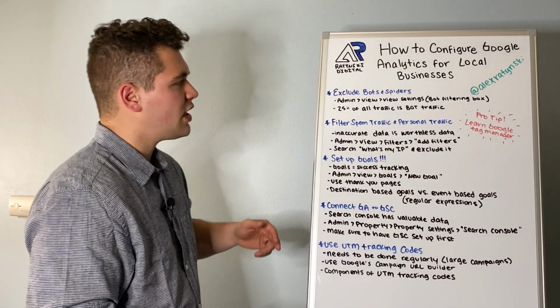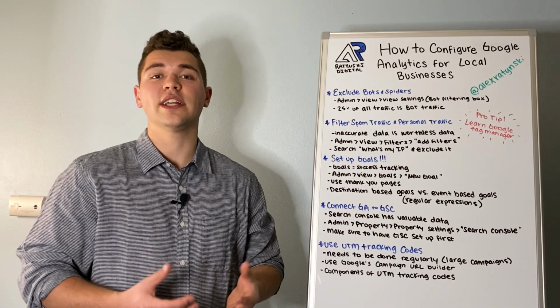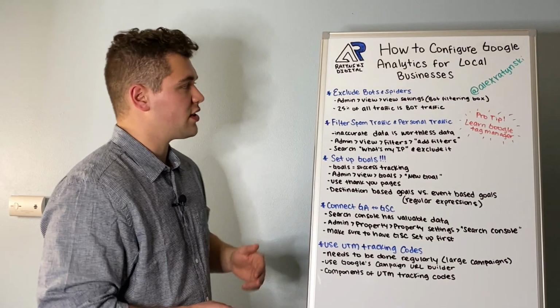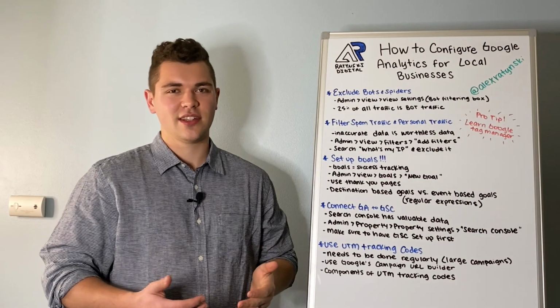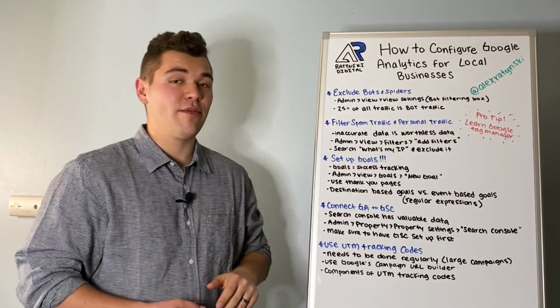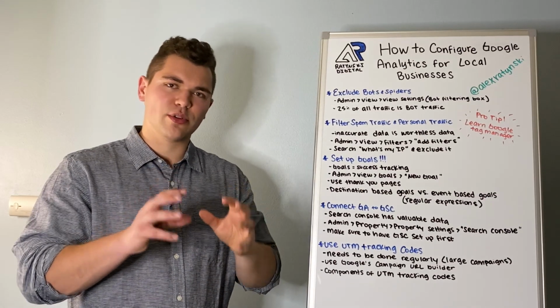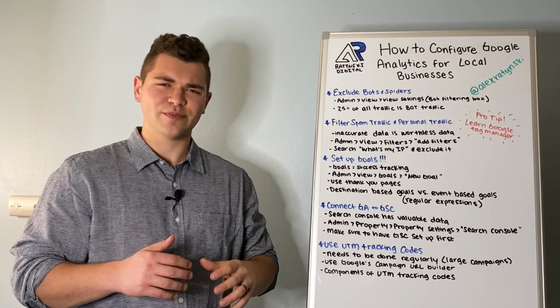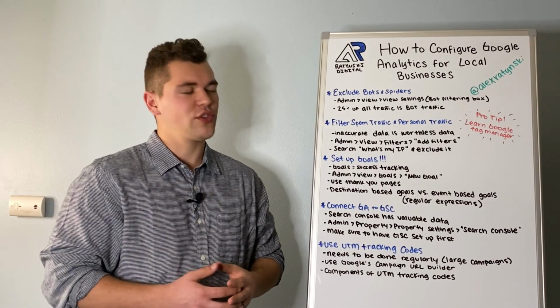A lot of important information that can help us to make valuable business decisions for our online marketing or SEO efforts. Now there's 5 important steps we're going to talk about today for how we can configure our Google Analytics account the most efficiently. The first one is to exclude bots and spiders. Now this is important because some studies have found that upwards of 25% of all traffic is bot traffic. And any of us that have really gotten super granular into our Google Analytics account, I'm sure we've actually seen some of those examples of very obvious bot traffic.